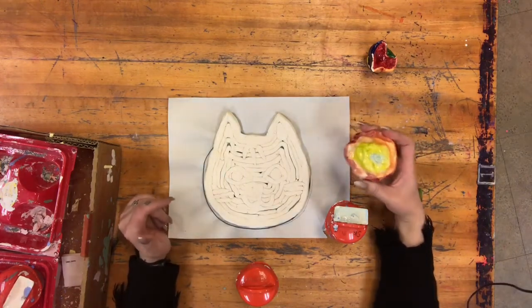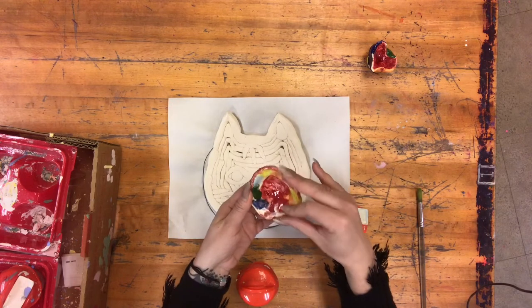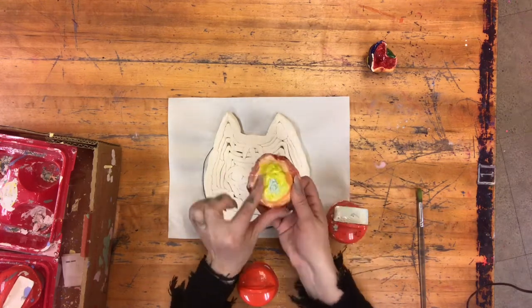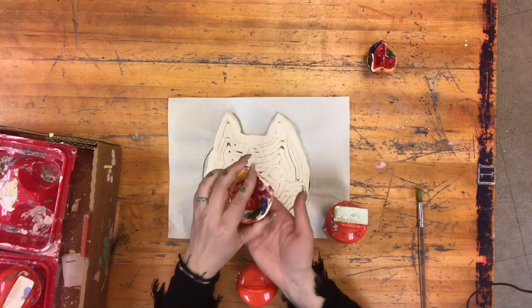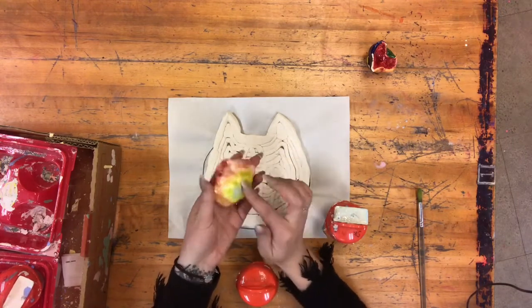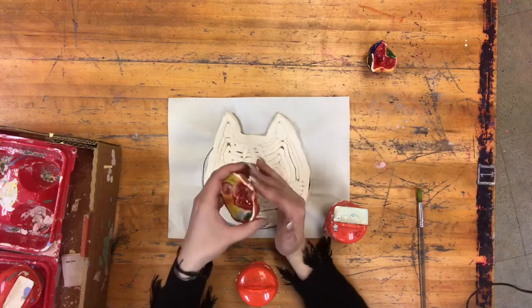Another very important rule is to not glaze the bottom of your projects. This one here is a beautiful example of a clay pinch pot by a kindergartner, but it has one big mistake: she accidentally colored the back. The reason we don't want to color the bottom is, one, because it covers up your name. Two, when the glaze goes back in the kiln to turn into this glass material, it melts and then hardens.